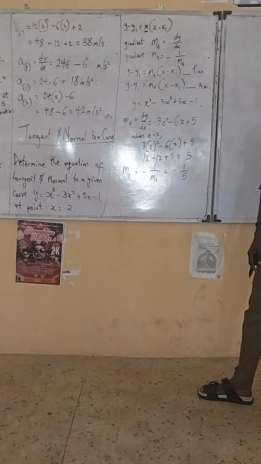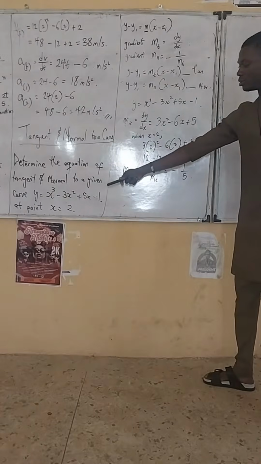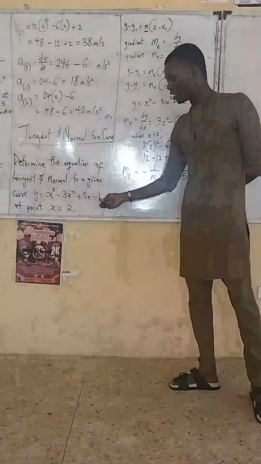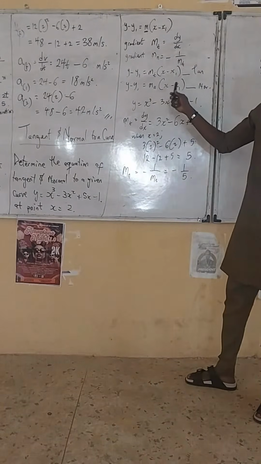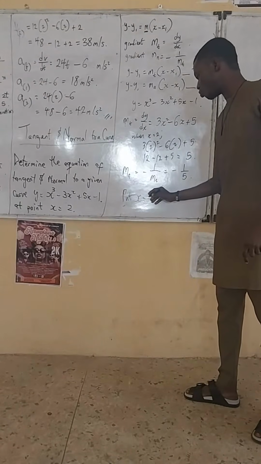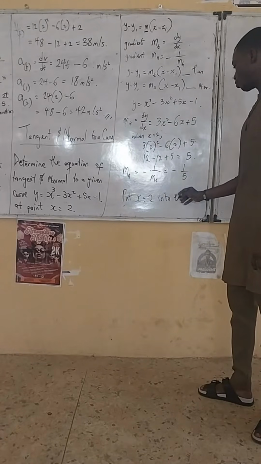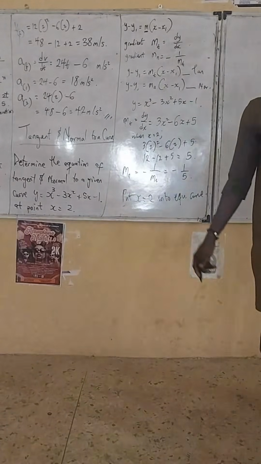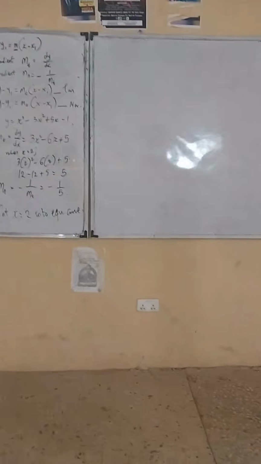Now, if you want to continue to get our equation for tangent and normal, we have x1, which is this one. But we don't have y1, which we are not given. So I have to calculate y first from the function before we make use of it in this equation. How do we get y? We put x equals 2 into the equation of the curve. We get our y, and after that, we get the equation of the tangent and that of the normal.